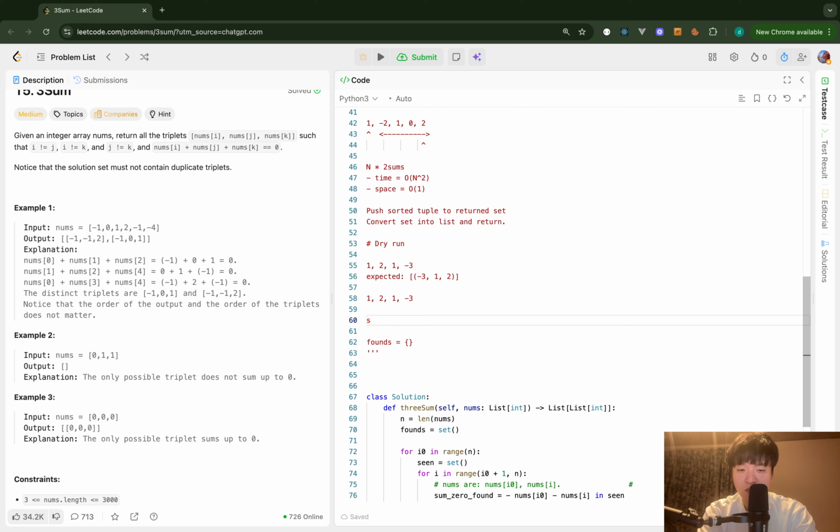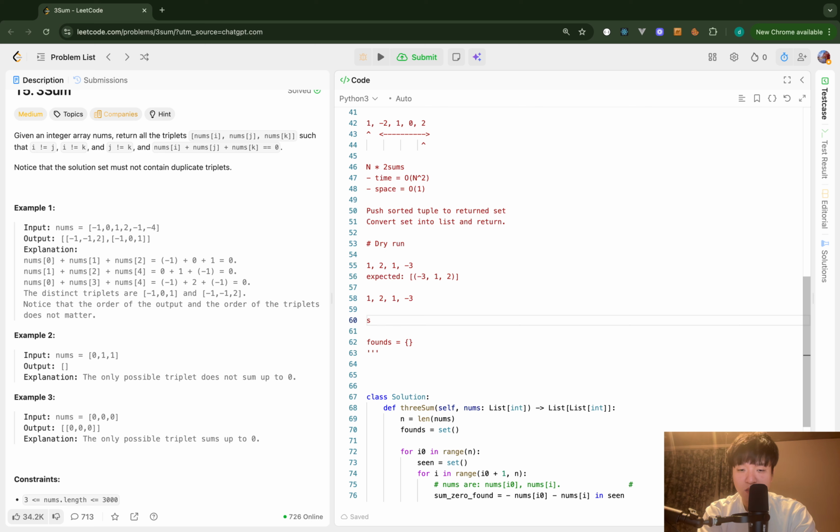I will go with a very simple case like this. So maybe I want one more. Let's do this. And I expect -3, 1, 2 to be returned. Okay.